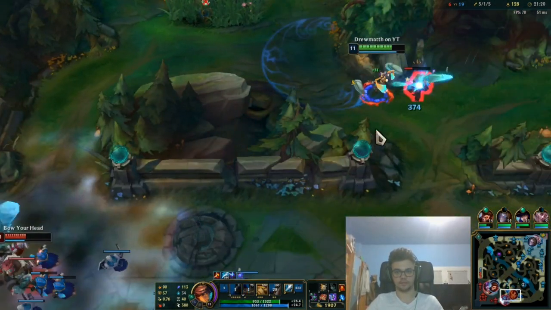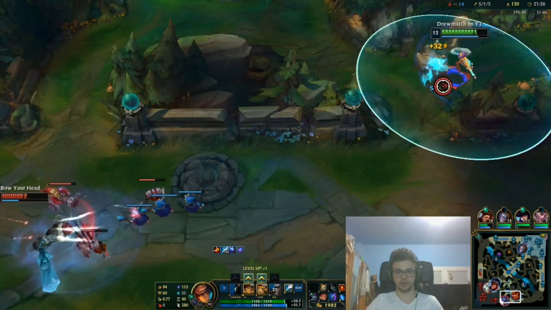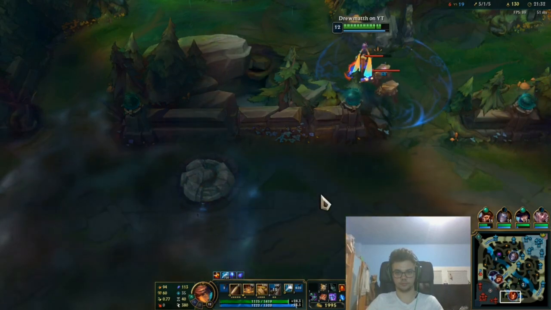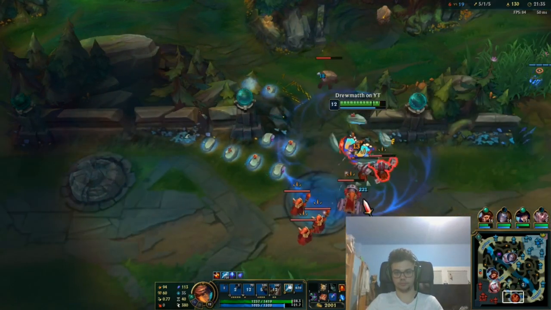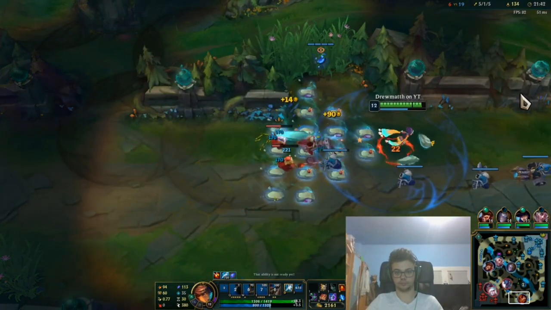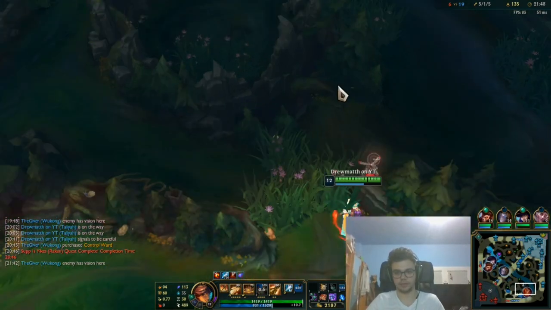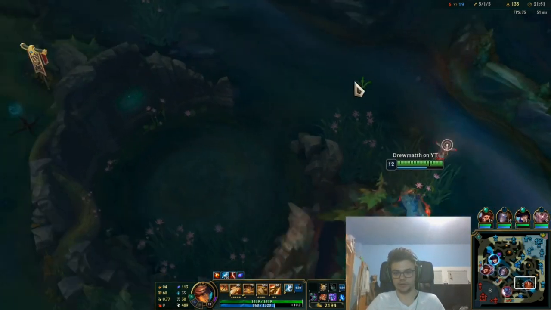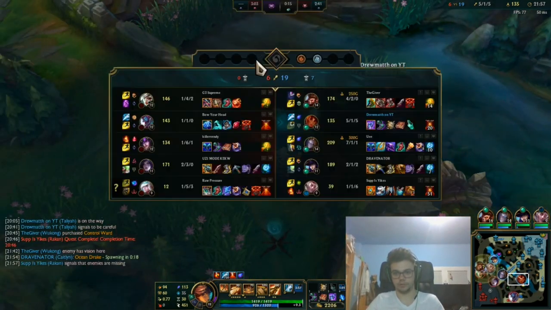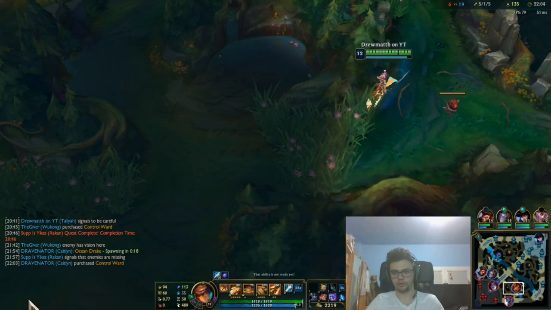And if I were to guess, my man on Trundle will come exactly here. Nope. Bad guess. Very bad guess. Still, he's ahead in CS. He's doing his part. But not in levels, and that costs. Obviously that costs. He has no jungle, no teammates that really want to help him.